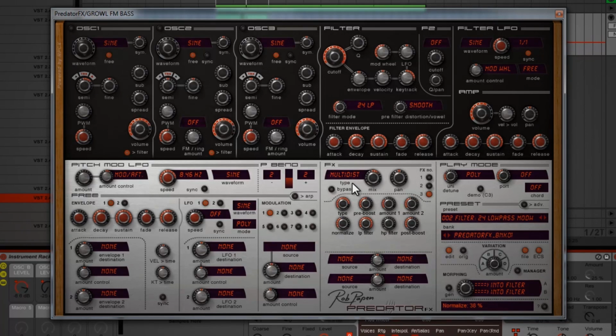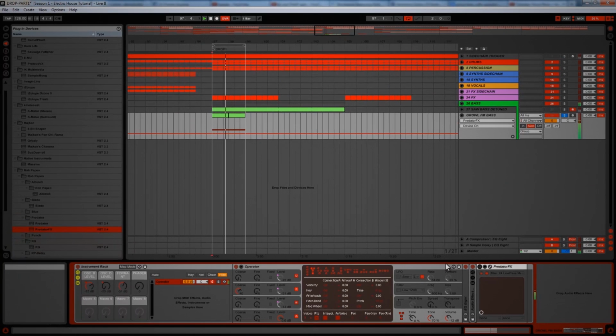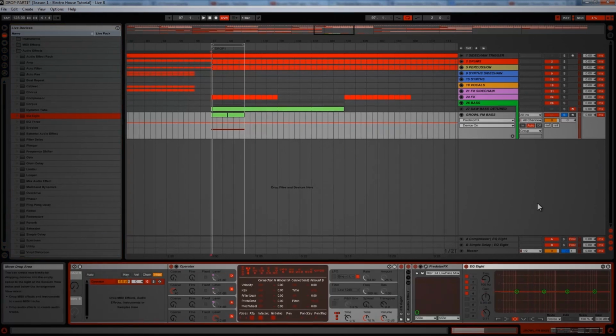Okay, so now I want to check if what I just did actually improved the sound or not. So I turn off Predator FX and press play. Now when I turn it back on, you can clearly hear how much fatter it just got. So after Predator FX, I simply place another EQ8, just to take out those sub-frequencies below 100 Hz.